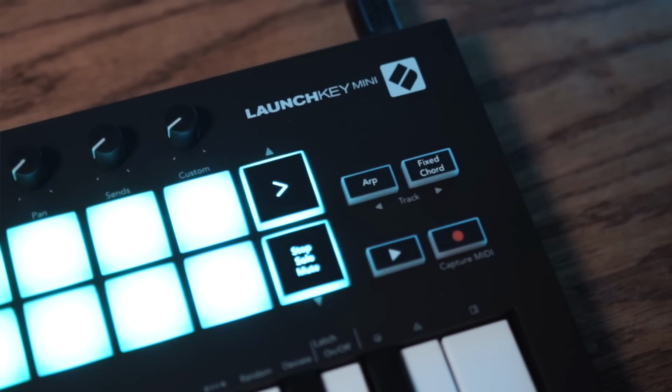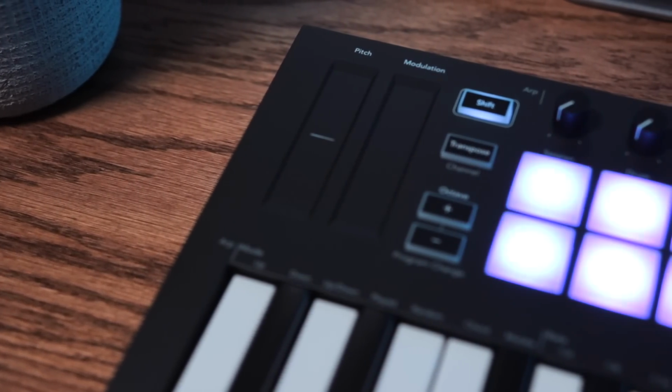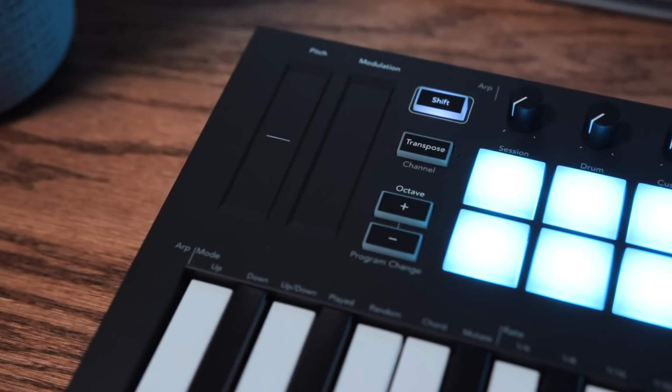We got this fixed chord control, which, like the Micro Lab that we looked at, will allow you to program a chord and then trigger it with a single note. We've got our pitch and modulation strips over here on the side. We've got 8 different programmable knobs. We've got octave controls. We have a transpose feature.